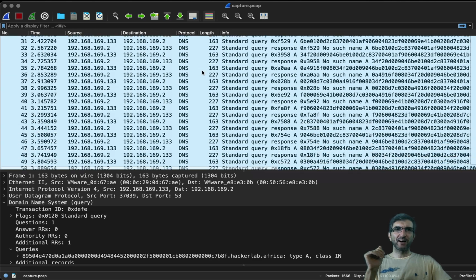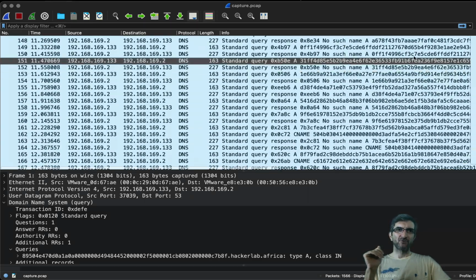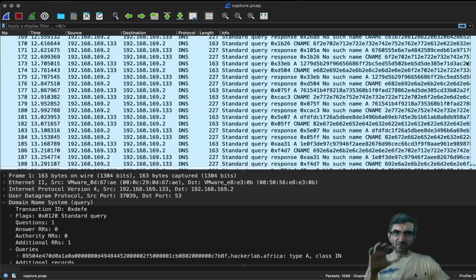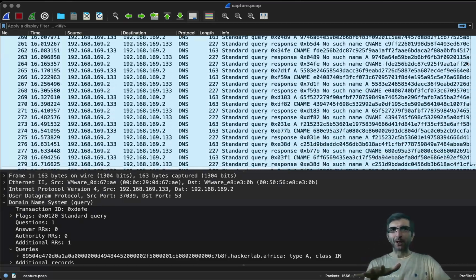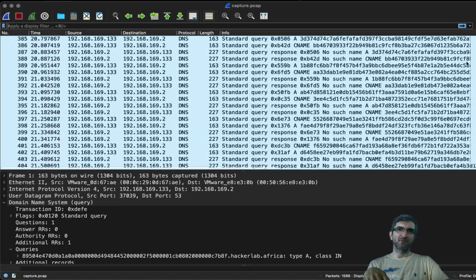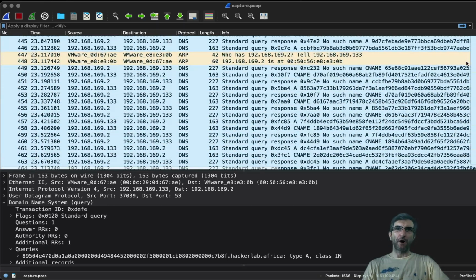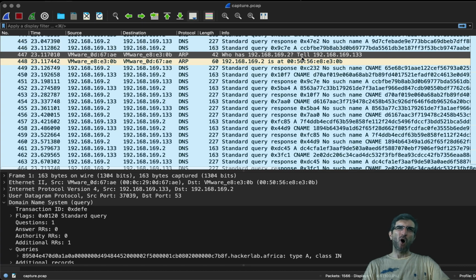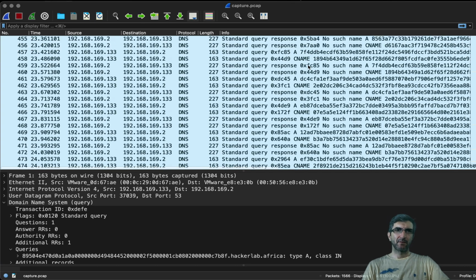So what we have here, the human eye is very good at pattern recognition. As you can see, I'm scrolling fast, watching this. It's recognizable, not very slow, not very fast, so I can browse all the packets by my naked eye. Here I have something else: one ARP packet.